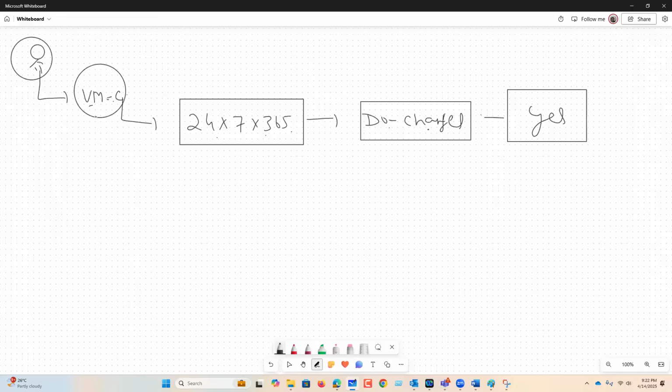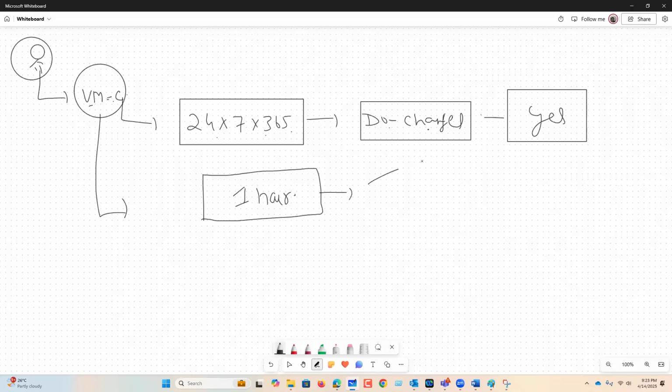Now, one simple question. In reality, in a particular day, how many hours do you actually use admin rights and do the changes? 10 minutes, 15 minutes, 30 minutes, 1 hour, 3 hours? Say 1 hour, not more than that.